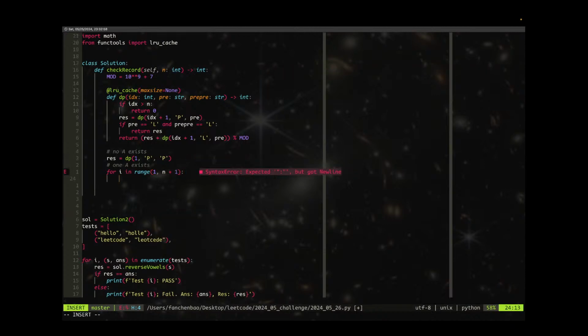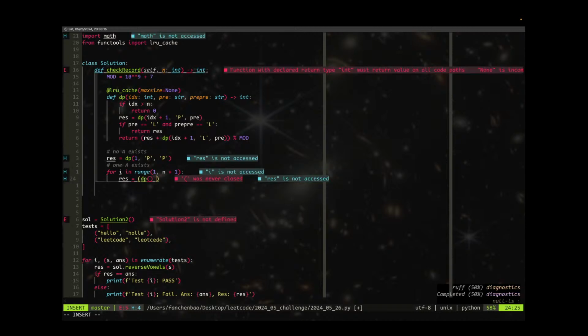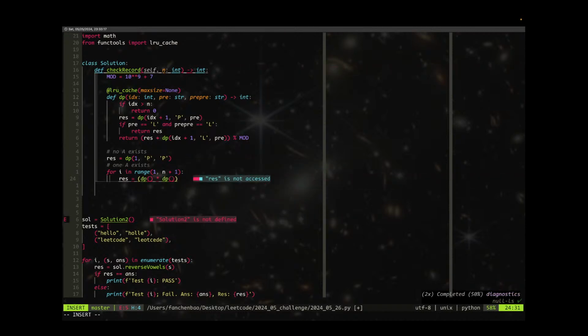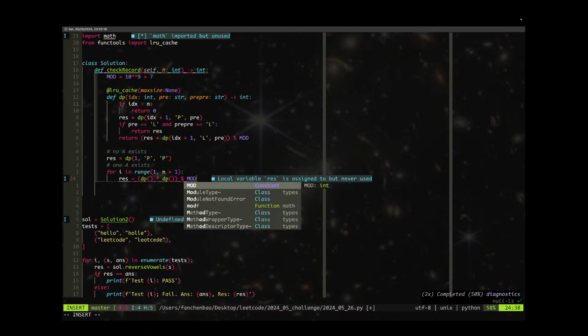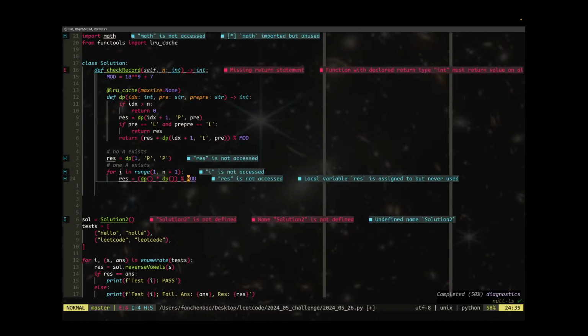So if at this position I have a, then res shall equal to, okay, this in my mind is dp something times dp something mod mod, right?